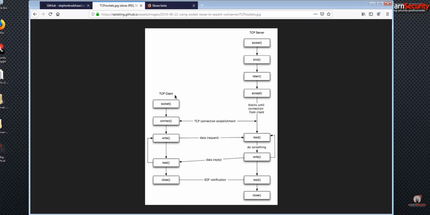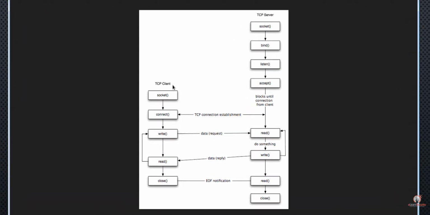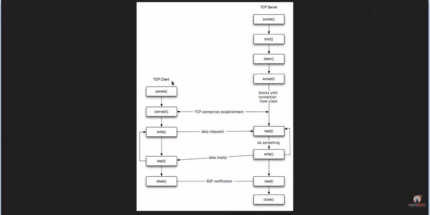Basically, what we are interested in is determining what the socket exactly is. Behind every open port, there is a socket, regardless if it is a Windows or Unix system. A socket is needed to establish a connection between the client and the server. The server is the communication side that listens for a connection, and the client is the one who initiates a dialogue by connecting to the server.